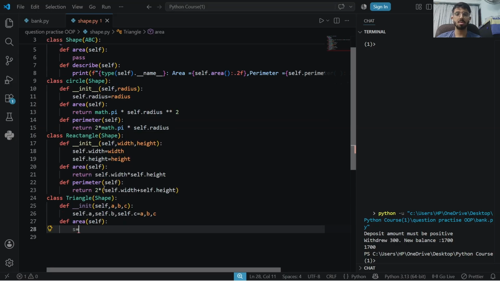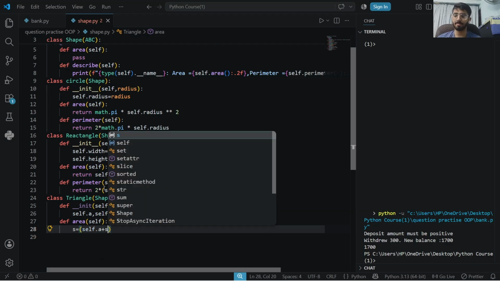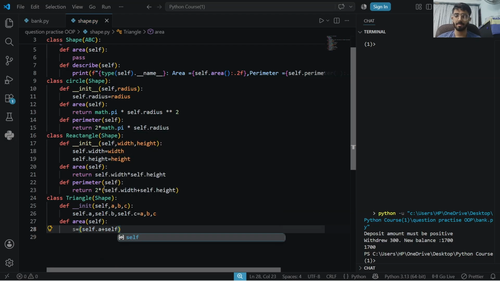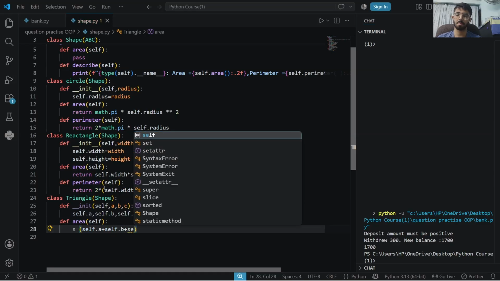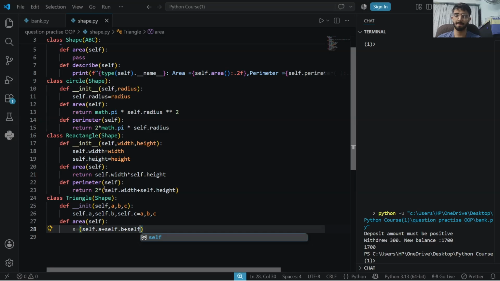Here s is equal to the sum of all, meaning a plus b plus c, divided by 2, which is Heron's formula.